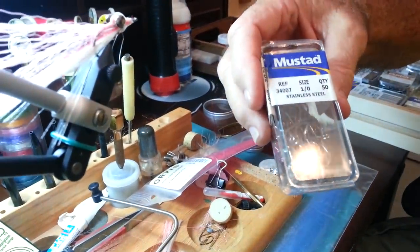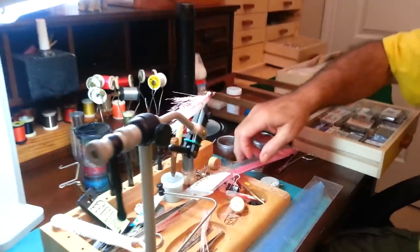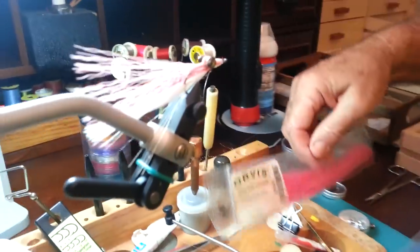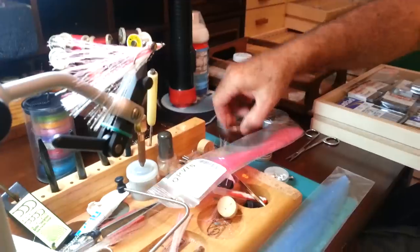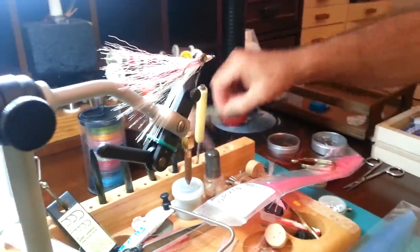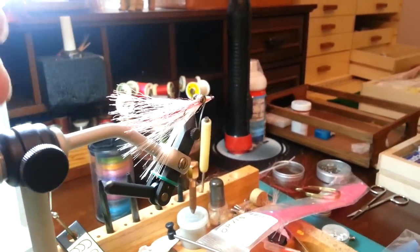Well, we always start with a Mustang hook, stainless steel for salt water. You want to use a good hook. I use a number 2, number 4 most of the time. And all of my super hair is like this, and you can see it on the fly. I always put a little piece of bloodline down the center of it with a piece of yarn, and I put a little flashabou in them to make them sparkle when they go through the water. And those are some of the things.